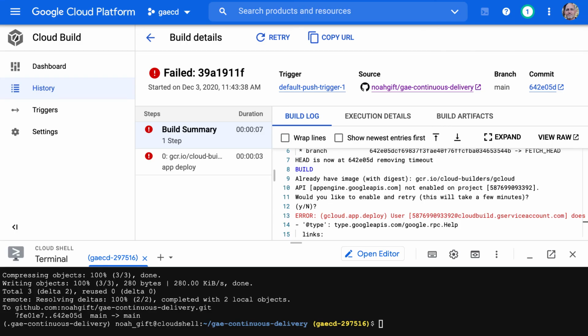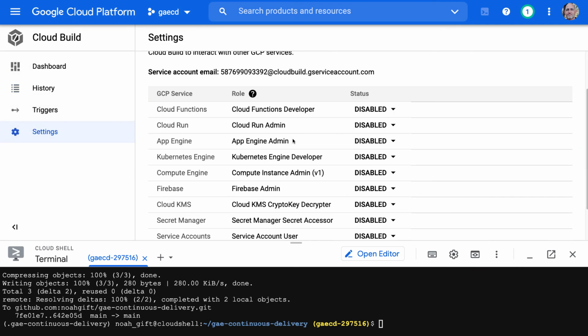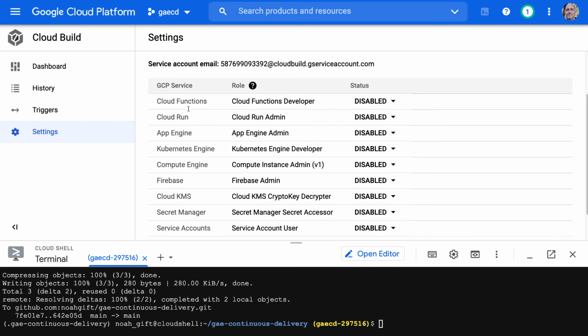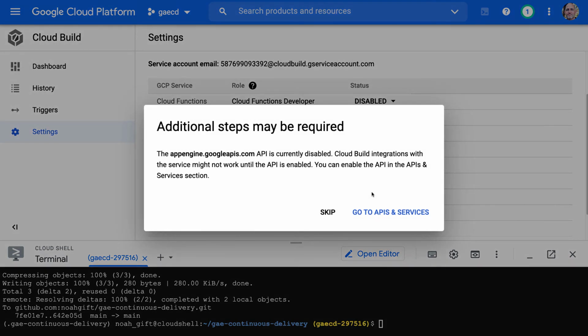So let's go back here and go to settings and go to service accounts, and look, see App Engine. This is disabled. We need to say enabled. And so we also need to go to App Engine APIs and enable that. This is something that I think Google needs to get a little bit smoother.